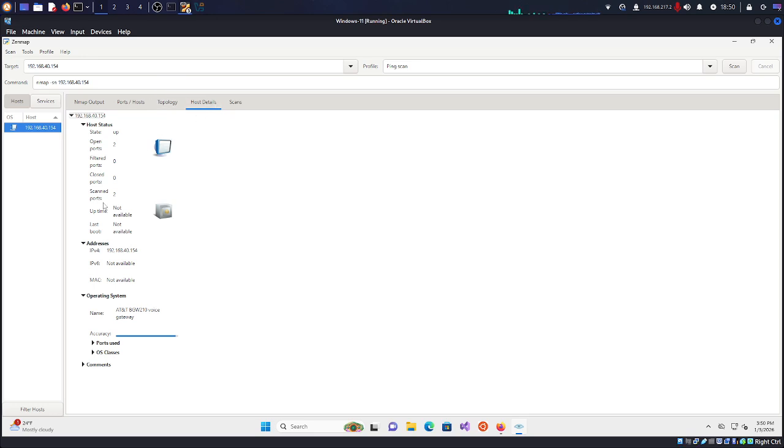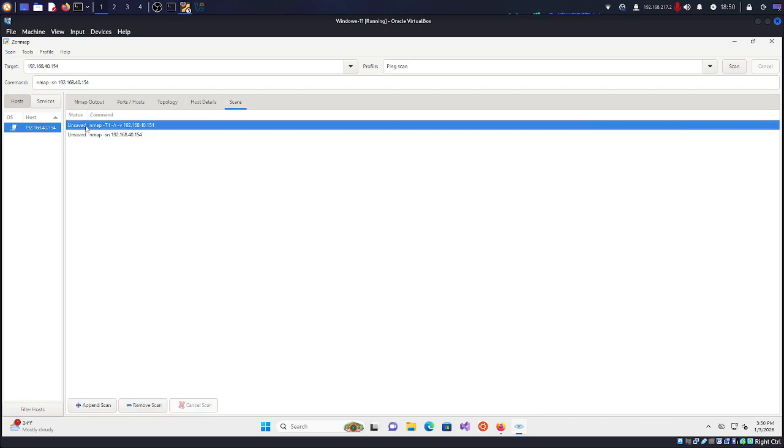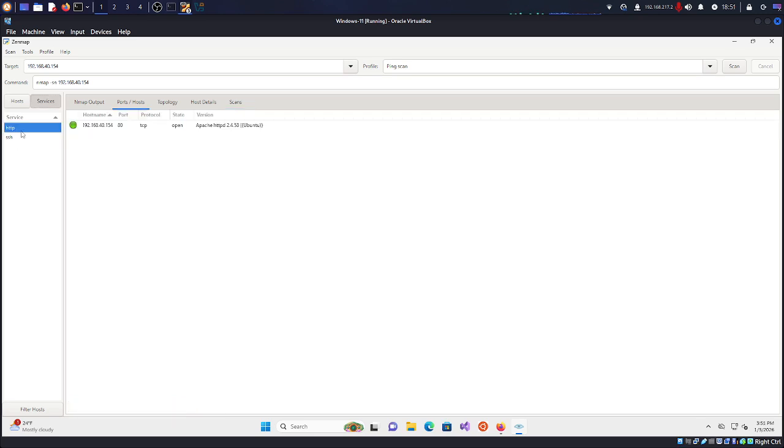We can get a little detailed drop down here of our scan information, and a saved list of our previously executed commands. And then we can also click the service button here and see our services with the associated host name or IP address, right? So that is Zenmap, very simple, very easy to use.